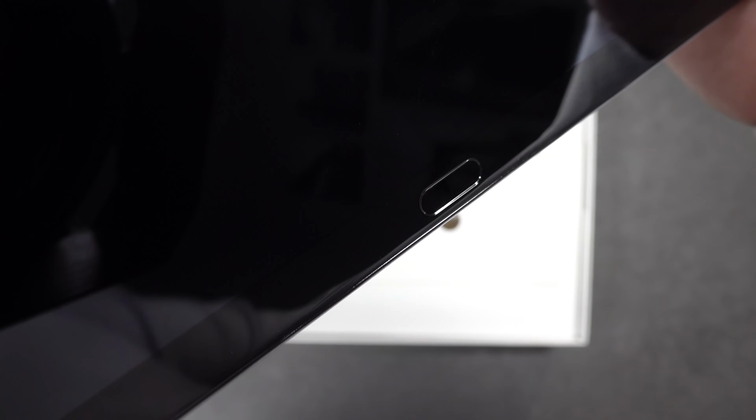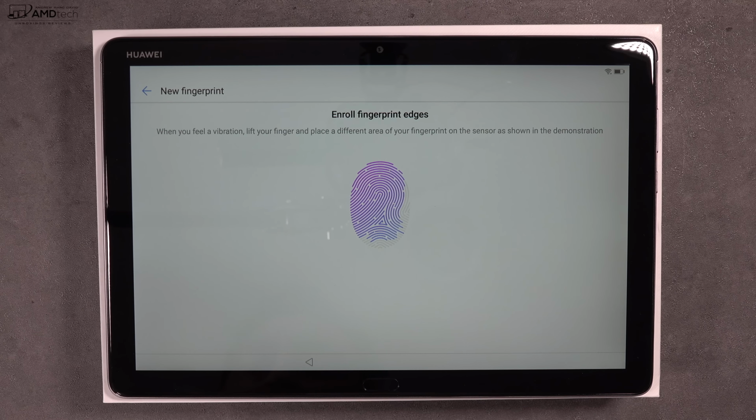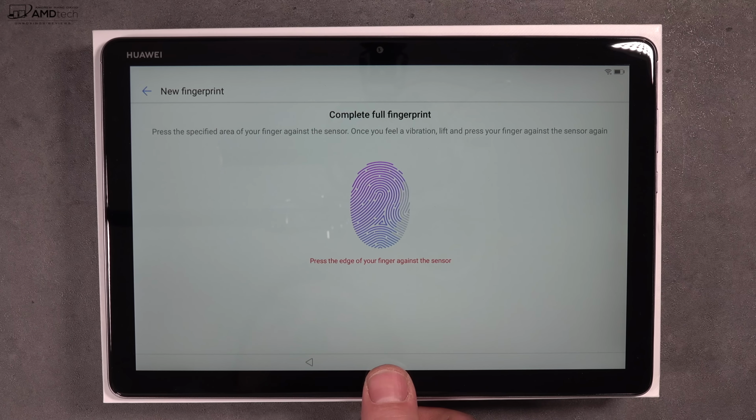Now there is a fingerprint scanner on the front, and it did register my finger pretty much every time I used it. Setup was pretty easy, and overall I thought it was a pretty good experience. I would say 95% of the time it worked very well.